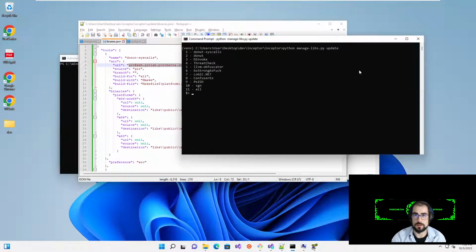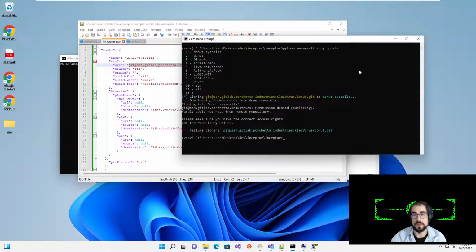So when I run the update on Donut Cisco, although the repository is mine, although my key is in the correct location, and although I have my config configured correctly, I still fail to clone.